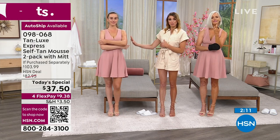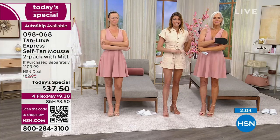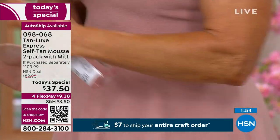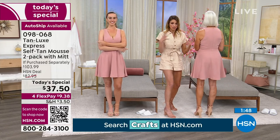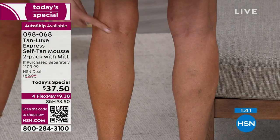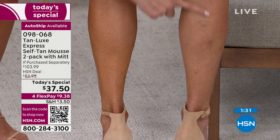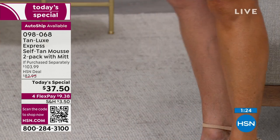Jessica did one application for a more natural look; Jan did two days of application to go deeper. Jan, turn around — a lot of people say they have veins in their legs. Notice how smooth her skin looks — no pilling around the knee. She hydrated and look at how smooth it looks around the ankle. On the untreated leg you can see veins popping up; using the self-tanner on the tanned side minimizes the look and appearance of that, makes you appear slimmer.